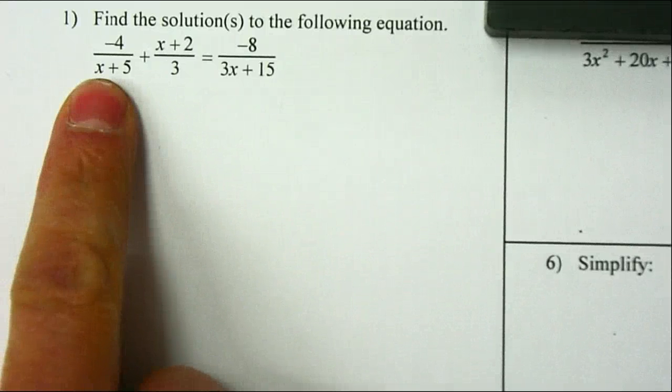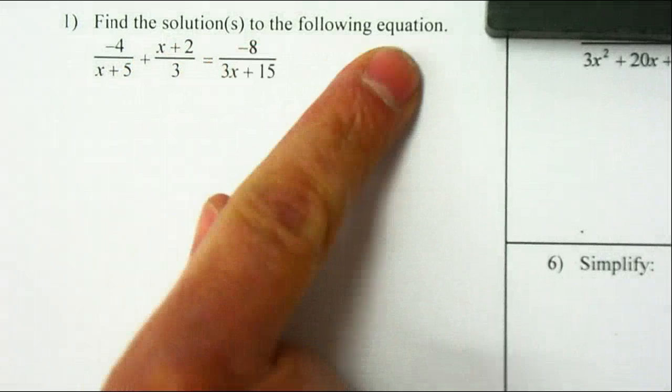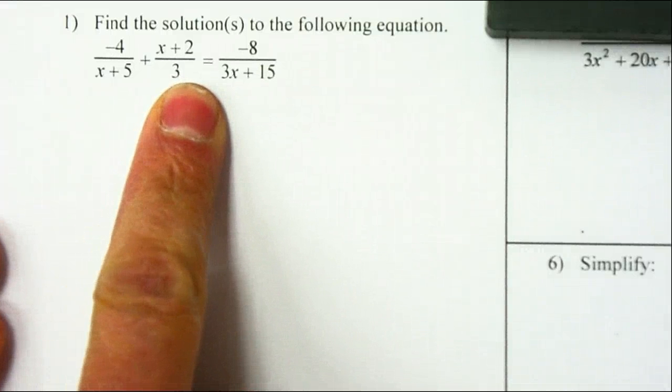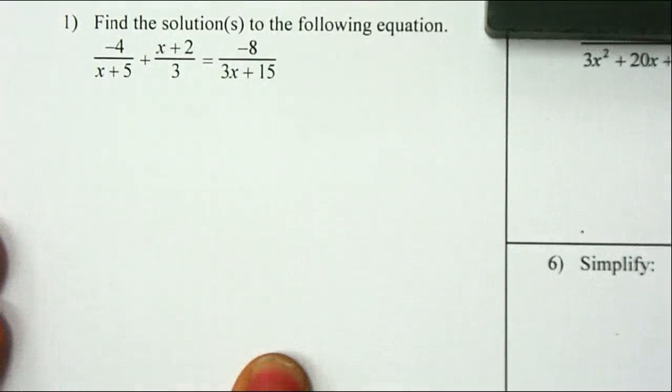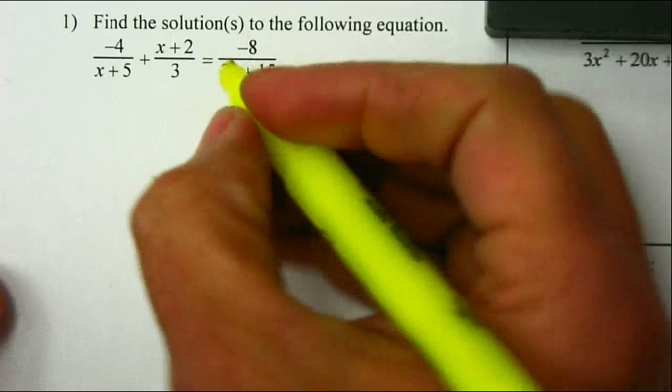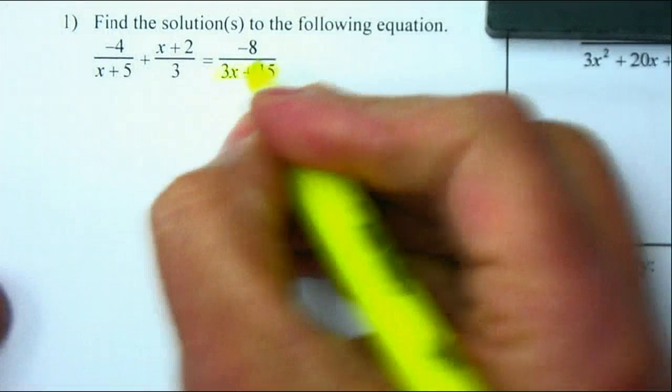On the first problem, we need to be able to find a solution to the following equation. We are given an equation, and we need to be able to find the values of x. Now, the first thing that we need to do is to be able to factor the denominators.